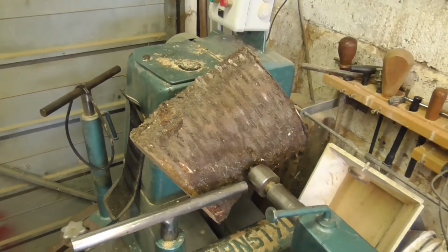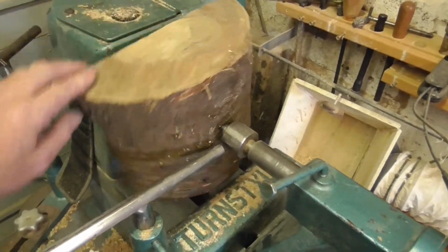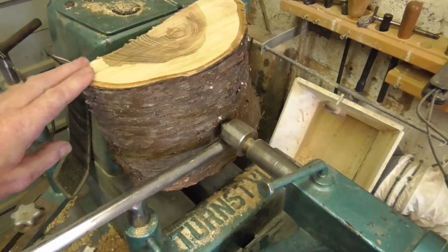I'll show you what it's like in a minute, and I'm going to try and do sort of an inverse wing bowl, attack it with some tools and see what comes up. I'll show you the bit of wood first though. Right, here we go. As I say, it's a lump of cherry. I've given you the measurements I think, so that's okay.